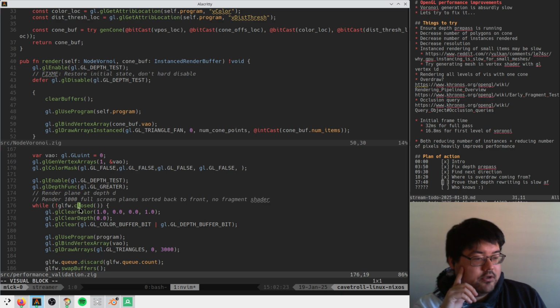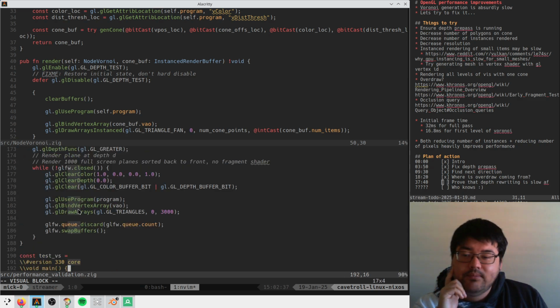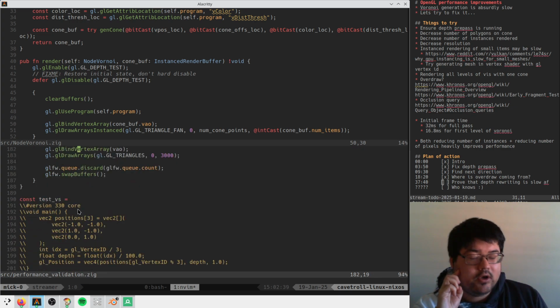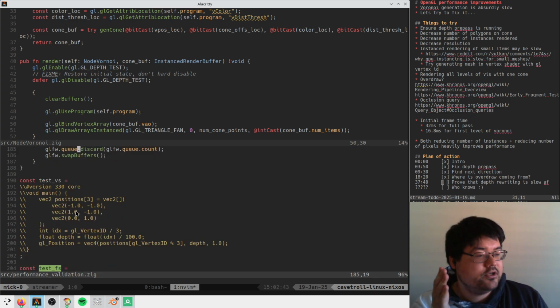The reason it's slow is that you can't do the depth-based early out fragment discard when running back to front. That doesn't make sense to me. Thinking. Why not? Okay, sorry. Yes, you were correct. You cannot do the depth-based early out fragment discard when running back to front.